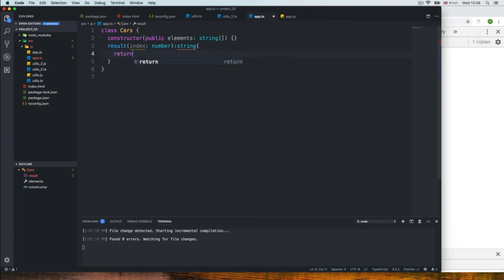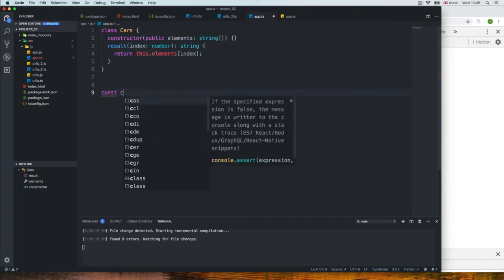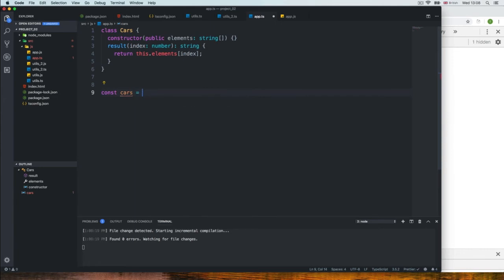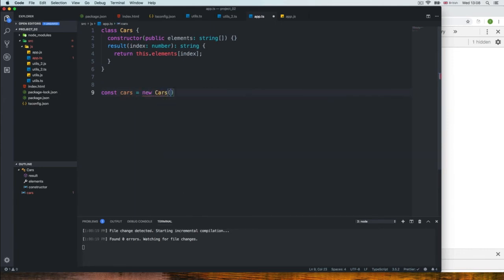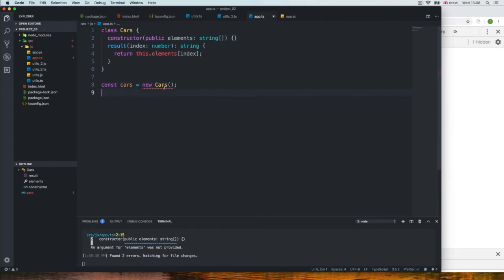So we need to return this. We're going to go to elements, and we're going to be passing that index that we are passing as an argument. So later, if we create a const of cars, and then we create a new instance of this class, we're going to say cars, and we know that we need to be passing some arguments, and that's why we get this error.